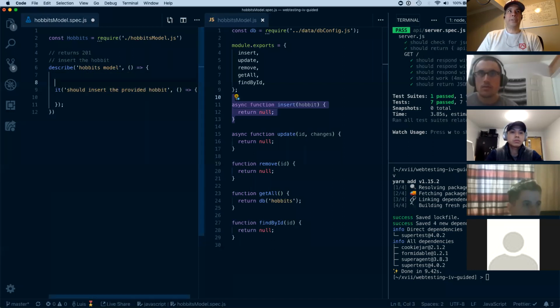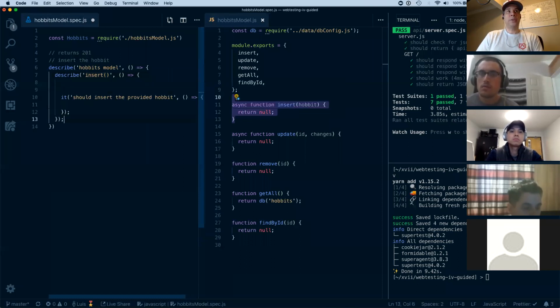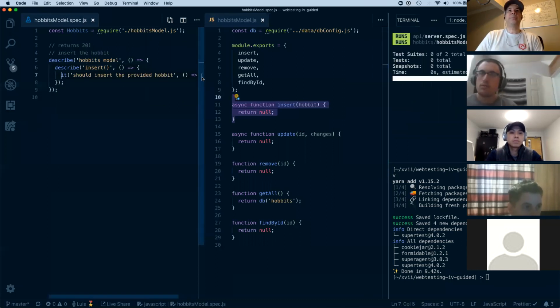Probably a good idea, since this is going to be the whole Hobbits model, to do a describe here and say this is for the insert method. That's what we're testing, because you're going to have tests also for remove, get all, find by ID. They may all be in this file, so let's separate them.